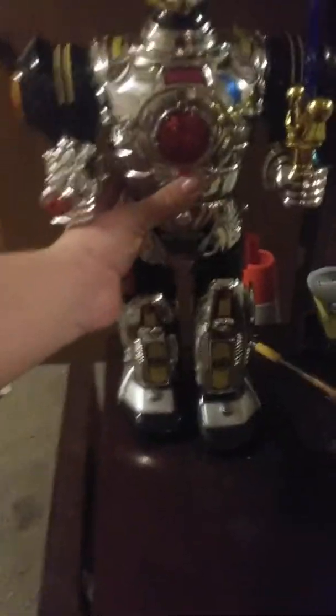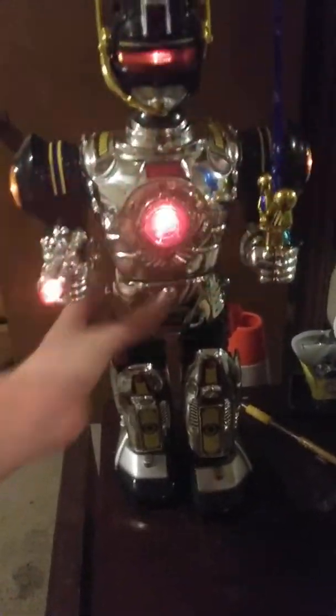Here's the button. I'll show you the Charmy first to demonstrate what it sounds like.